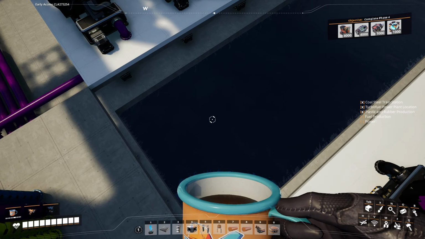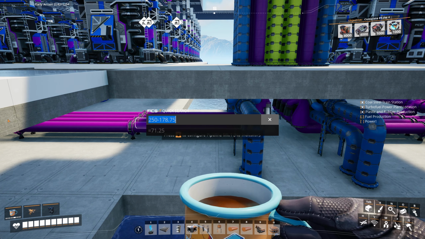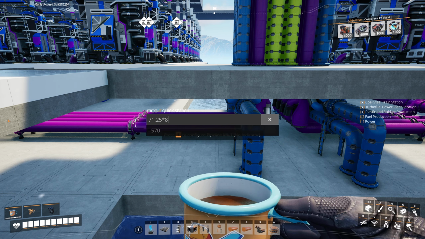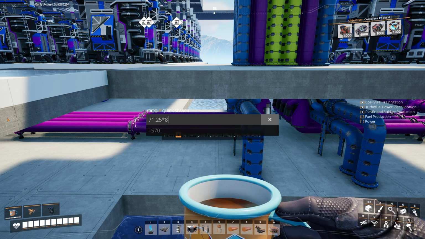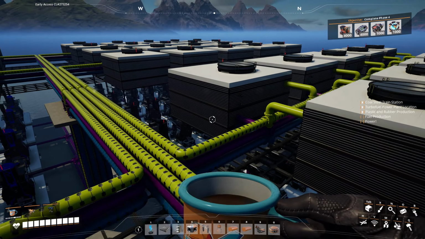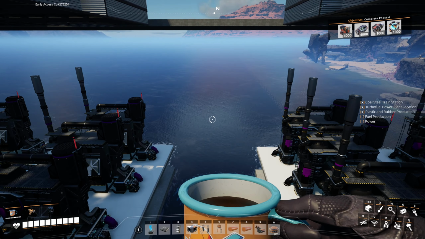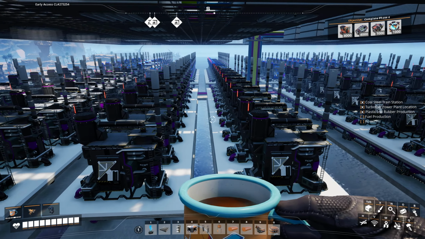So through the use of valves somewhere around in this area, I'm going to divert 71.25 times 8. So I'm going to divert 570 over, which is going to be sent to 9.5 refineries, going to be producing 380 fuel from that. So we're basically making diluted fuel with these, and then we're going to be making some residual fuel with another set of refineries. And all that fuel is going to go into 144 refineries that's going to be making our turbo fuel. So this kind of completes the rubber and plastic section.